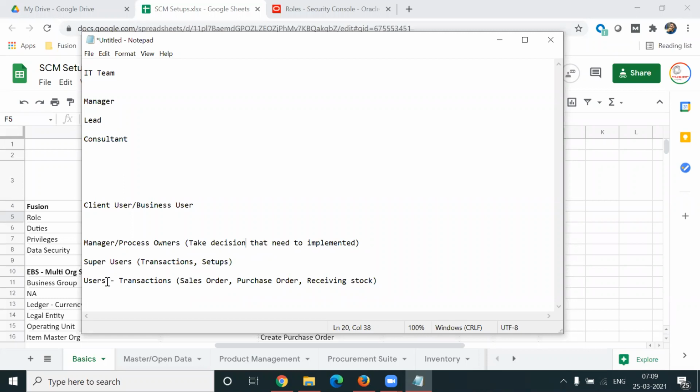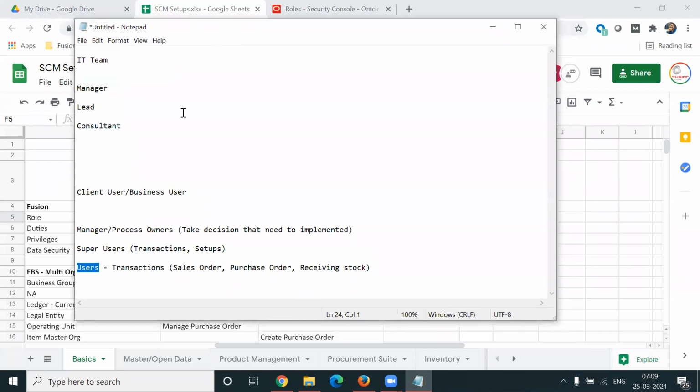So for users we give a responsibility or a role to perform the transactions. And for super users, not only transactions, we give extra access to configure the setups. In a similar way for managers also.